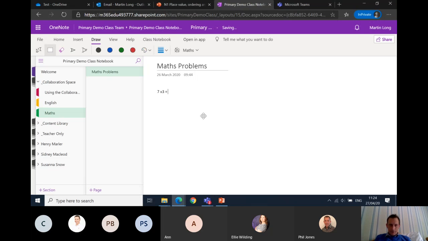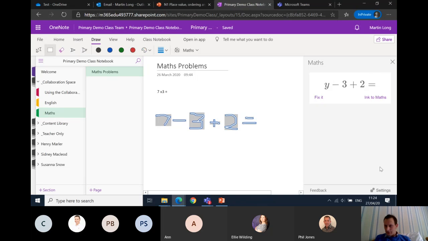So let's get rid of that altogether. 7 minus 3. I probably won't like that because it's joined up. So let's get that in there like that. Go back to my pencil. Plus 2 and then equals. I'm going to lasso it again. And I'm going to go into my maths tool. And then it should have an option under here, which it hasn't, which is really annoying, and it does happen sometimes. It should have an option that says that you can see how you got to the answer, and what it explains are the steps you went through.